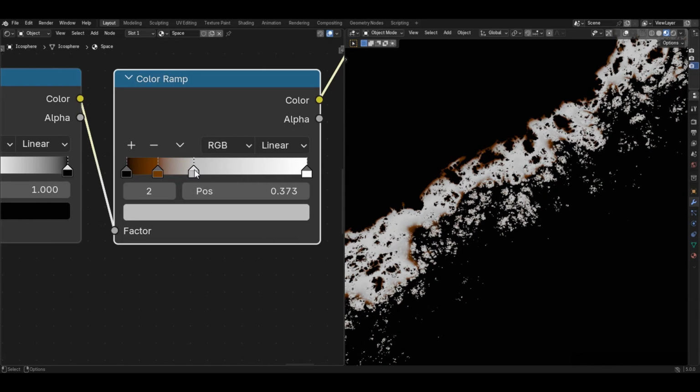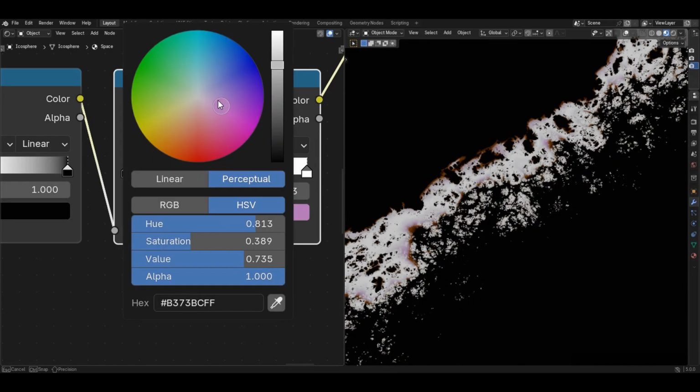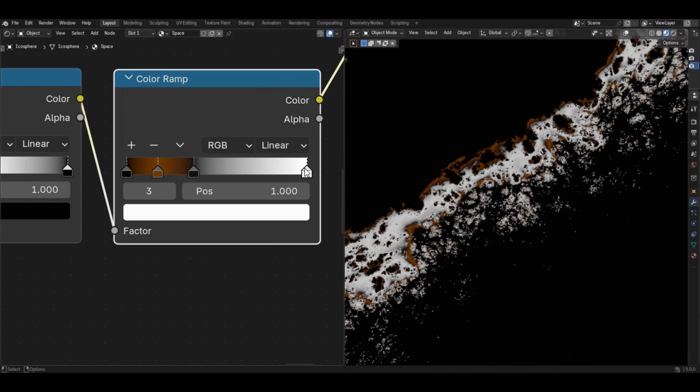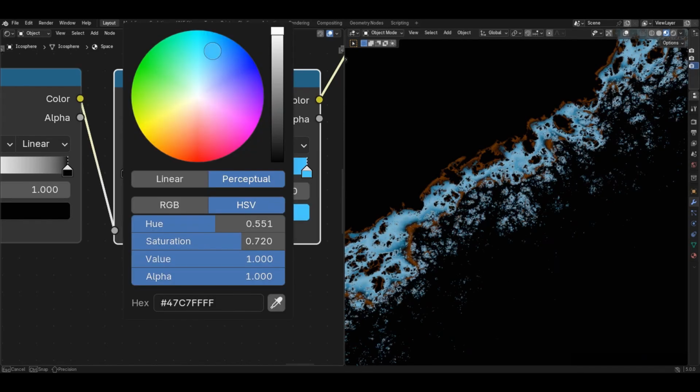Push this one there, then choose a dark gray color. Specifically, I'm going to use the hex value of 100A11FF. For the last one, we are going to choose a blue color. Specifically, I'm going to use the hex value of 3E76FFFF.